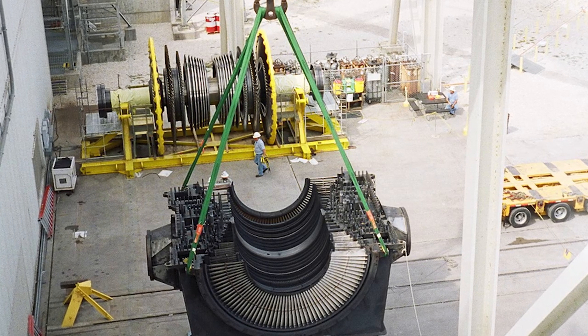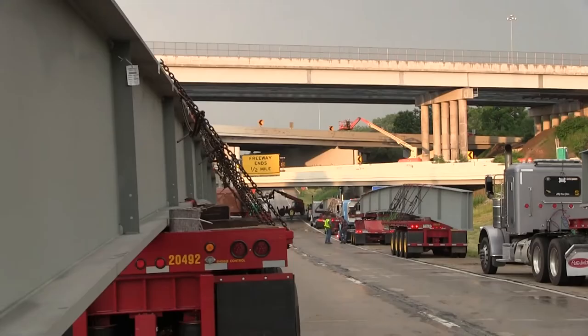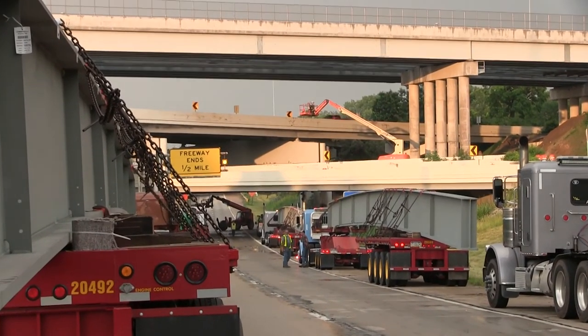So much construction has gone to modular, precast pieces. So instead of building a bridge out of beams right there, a lot of the stuff is coming in large sections. So the lifts are getting bigger and the slings are getting bigger. And it just makes it that much more important to have rigging that's light.